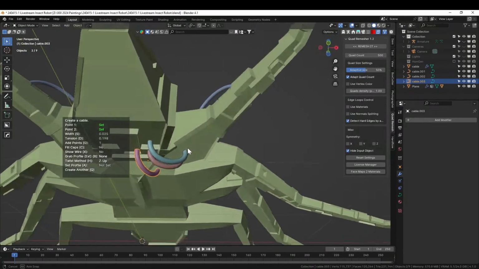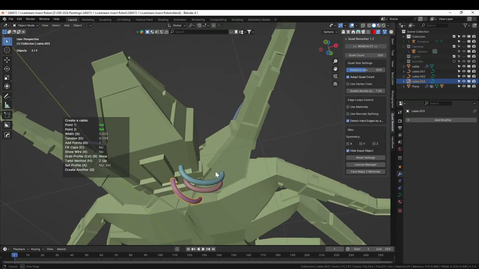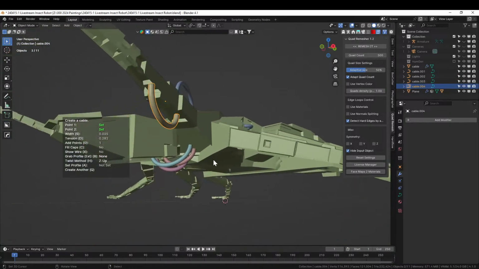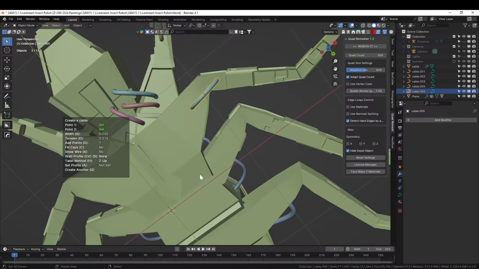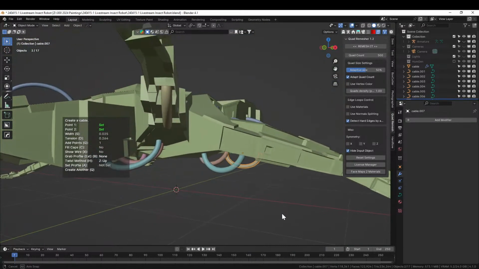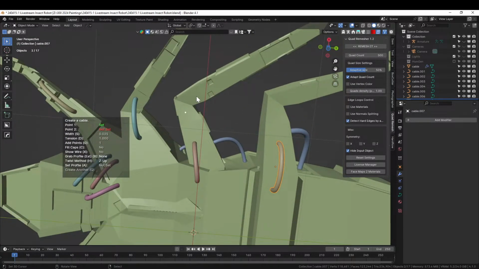Cables can be pretty rigid, so I'm not too worried about it sitting up like that. And we want another one? Sure, why not? We'll just create a couple more. Here to here. And I want to bring that in a little bit. Q. And then here to here. Q here to here. Here to here. All these are fine. Cool, just keep going. Q here to here.